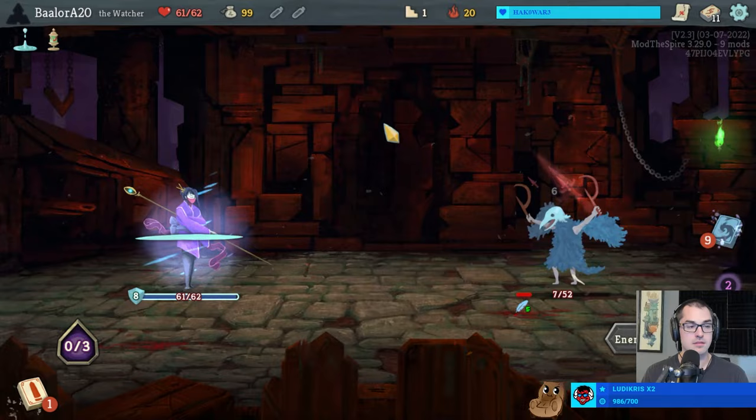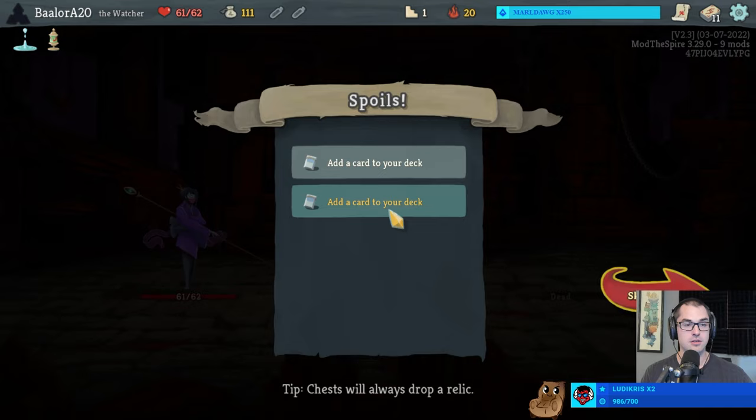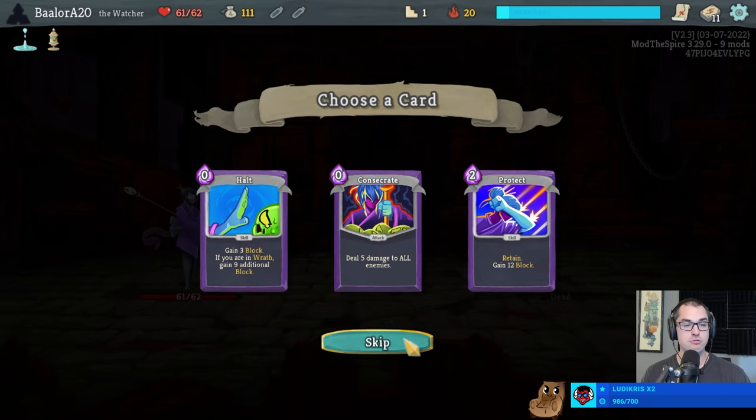Already an instance where removing a Defend would have simplified things for us. Alright, a reasonable set of three attacks in this card reward, and what do we have here? Halt, Protect, Consecrate. So important, when we've got two card rewards available to us, to look at both of them before we make any decisions.